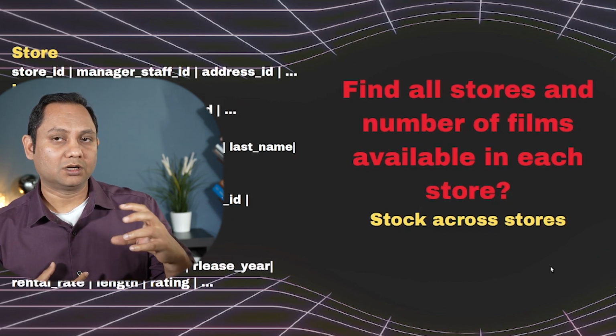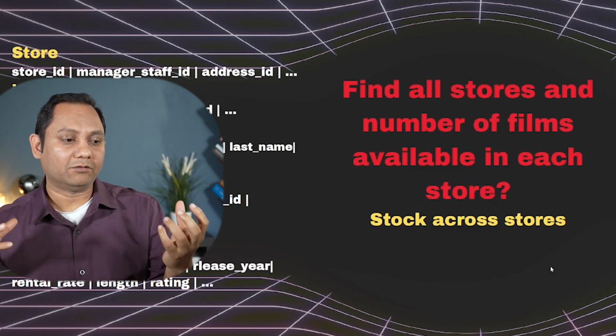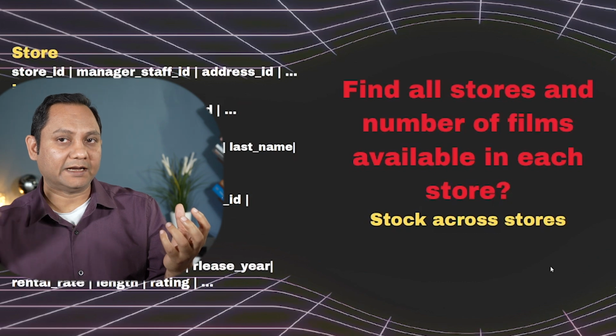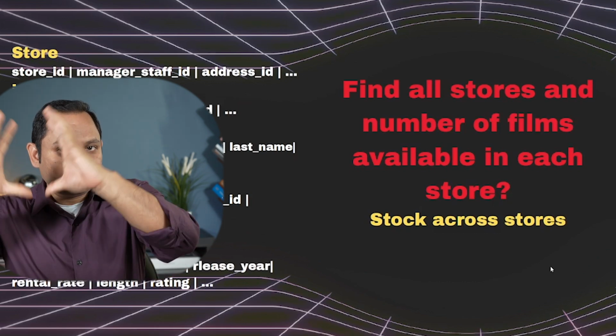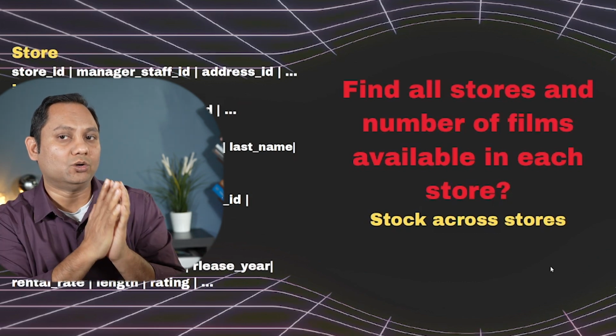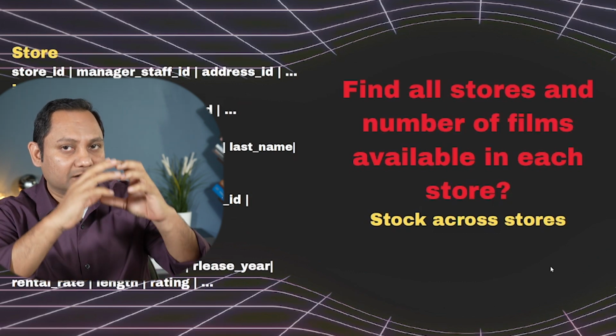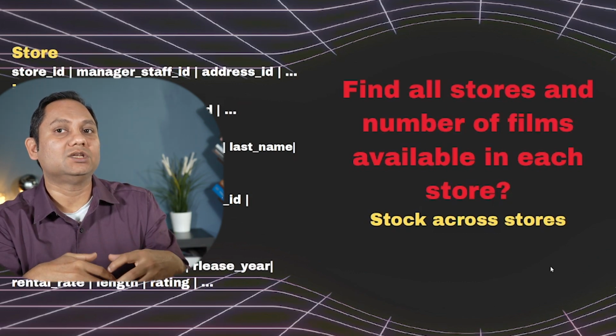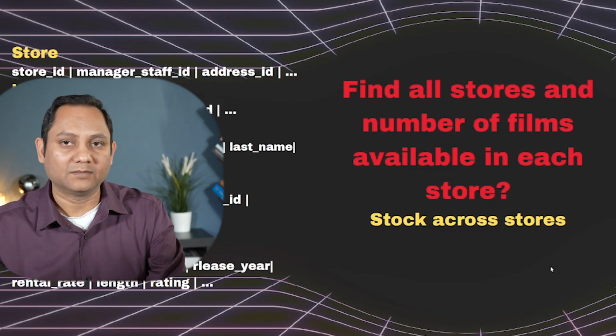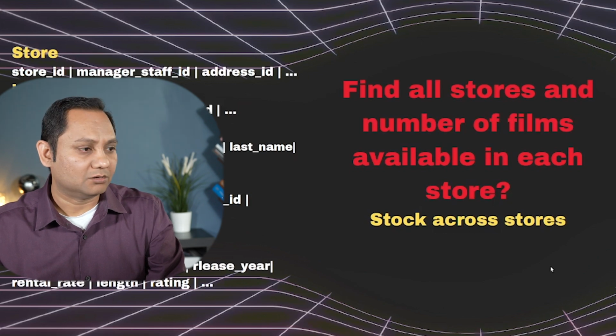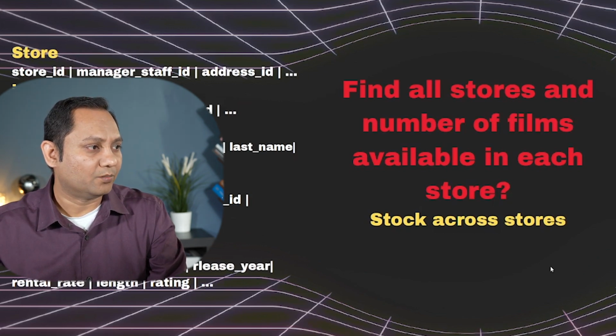Keeping the store on the left side, we want the inventory on the right side. So we want everything in the inventory. So we only want the stores having the stocks. We don't want the store that does not have the stock. That's why we use the right join here. To write that query, let's open a new tab.